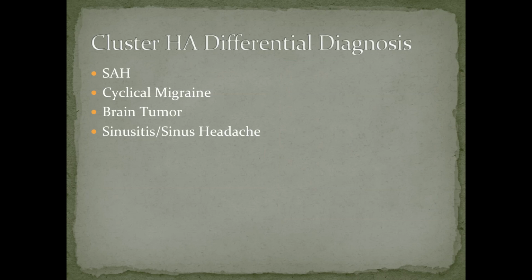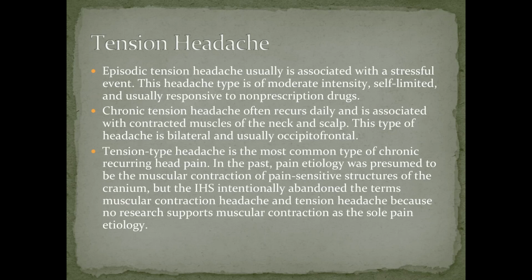Cluster headache differential, obviously other sources of headache. Now, sinus headache can create sinus type pressure, but it's usually bilateral. It's usually a gradual onset. It's not severe like that. And guess what? If you're on a test taking strategy, if you see a person who you're between sinus headache or like a cluster headache, then you should know sinus headache is not on the list of 10 diagnoses. So hopefully you'll find out that that's not right. Because of the acute nature of it, subarachnoid hemorrhage could be in the differential diagnosis, but these clusters are repetitive. Cyclical migraines is just a type of migraines come in cycles. That would be in the differential as well, although you don't need to know the specifics about a cyclical migraine.